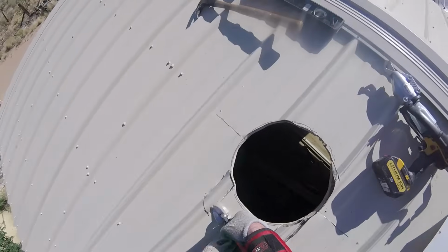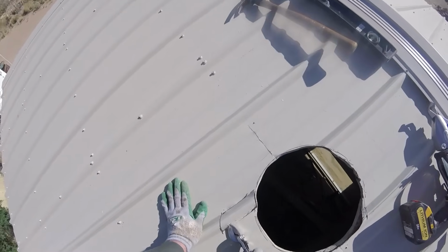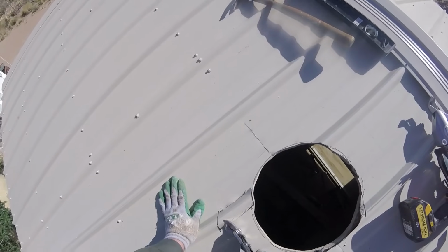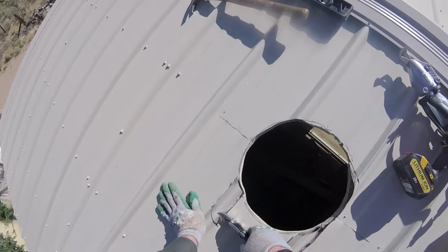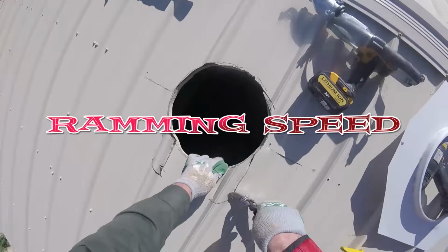Now that I got my strips cut, I'm going to take the metal shears here and cut the pieces out. I want to have a little bit to bend over the ends of the strips here.